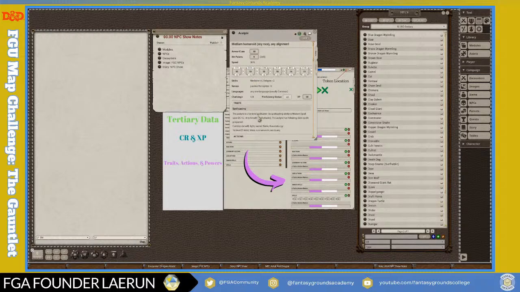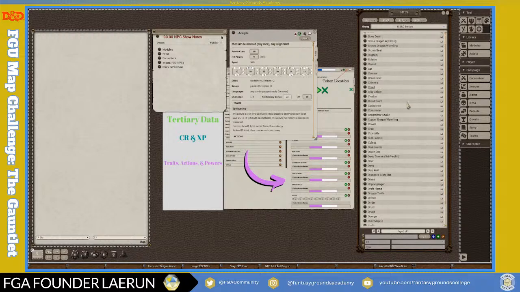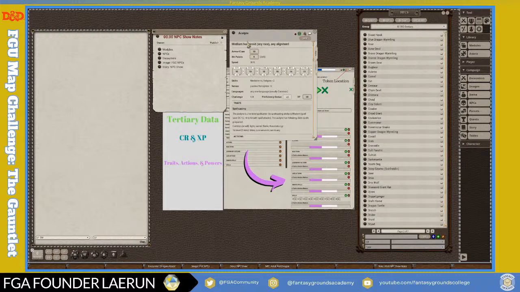You can still parse off of it and cast spells and stuff, but you cannot change anything. So the way to fix that, or the way to use this, is to drag this back into the same list that you pulled it from. So now this is back into the list of NPCs. It's under Acolyte, and here it says Acolyte Copy.